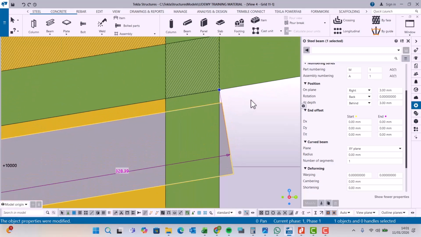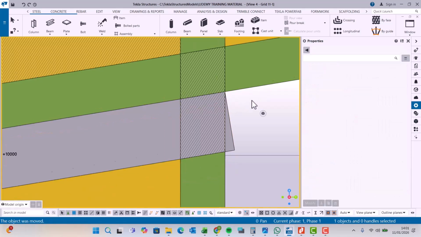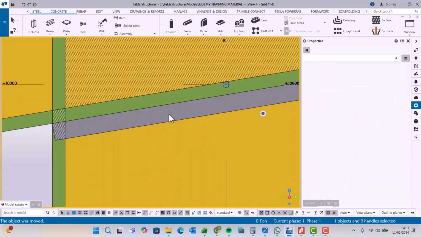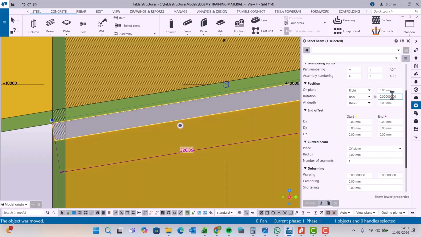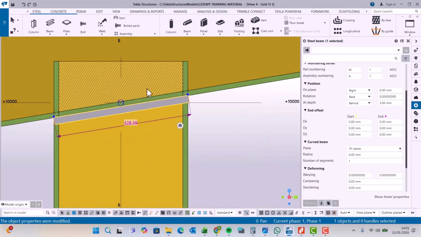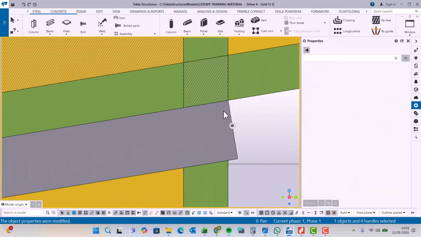Let's move too far away. If I click on this and come to move, I want to move it on that spot. So let me just move it manually. If I double click on that, I can see the thickness. So this one will be 0. That's why you see there's a slight offset there.